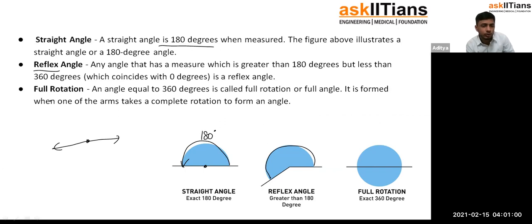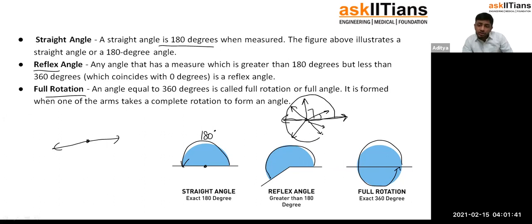Okay, and finally we have a full rotation that we were talking about, an angle of 360 degrees. Complete revolution basically describes 360 degrees. If we have a ray which looks something like this, and another ray starts moving from this ray, it starts rotating, then it will reach an acute angle, then it rotates even further, a 90-degree angle, even further an obtuse angle, even further a straight angle, even more it becomes a reflex angle, more and more, and finally coincides back again with the original. Then this complete revolution that it has done describes a 360-degree angle rotation. Okay, that is what we mean by a full rotation.